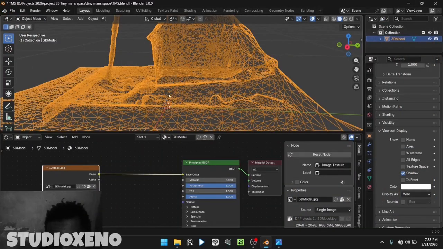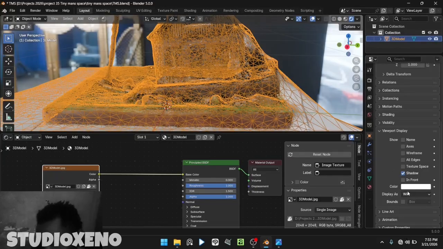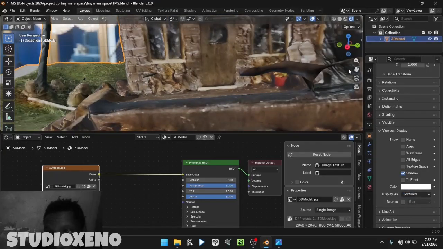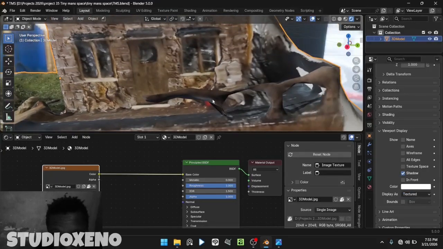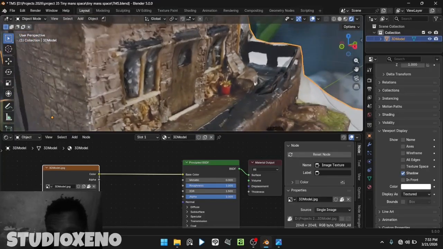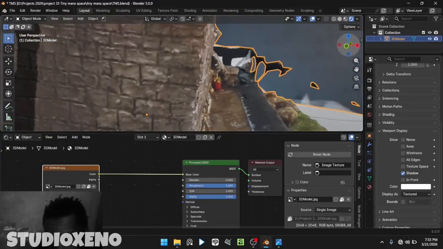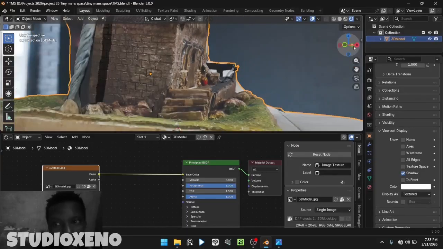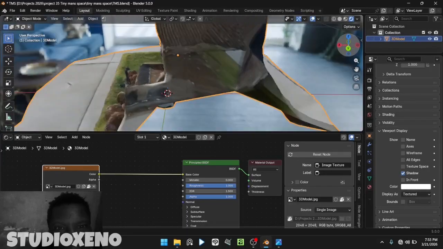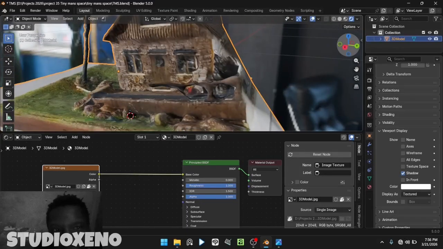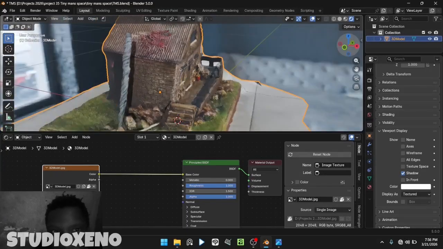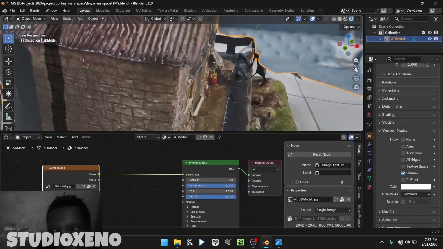I don't like that because now let's switch to textured view. We have this chair here, right? We have this chair. No, no. This is not feasible at all. This is not feasible.